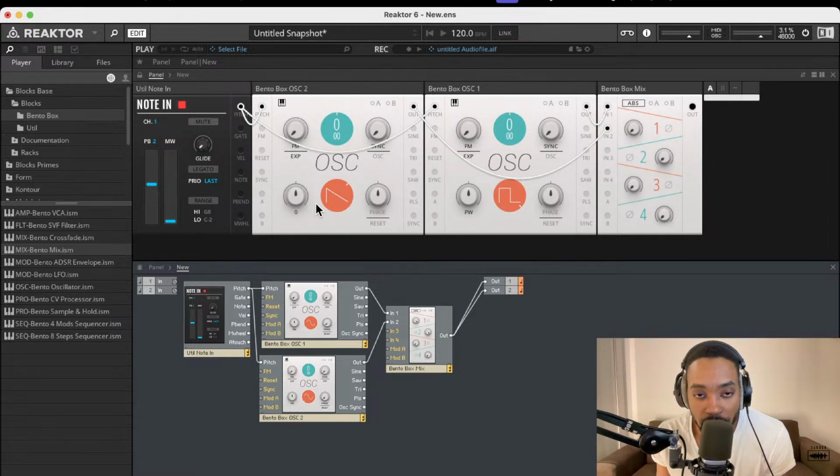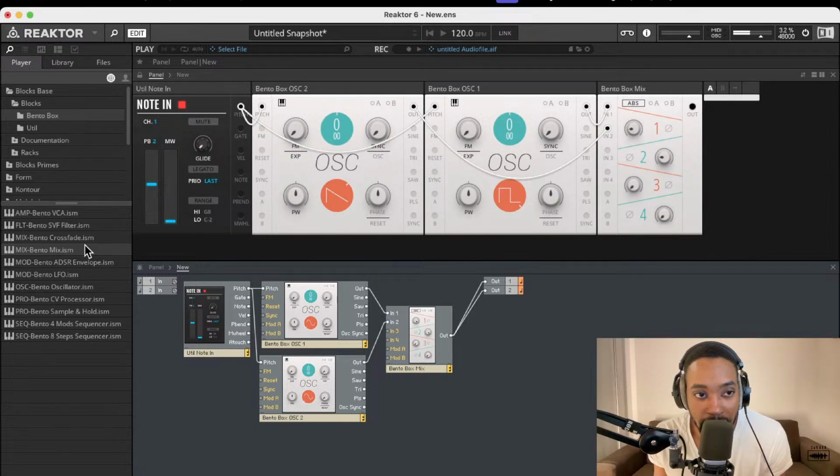We can listen to our oscillator. Just going to turn on our mix knobs. And we can hear the sounds blending nicely together. They're kind of clashing a little bit, and that's kind of what we want. We want a richer sound. Give us a nice pulsy sound. So these are about like 50%.